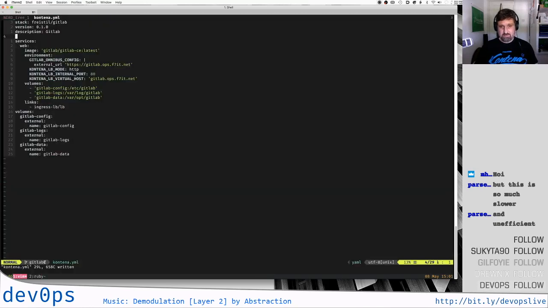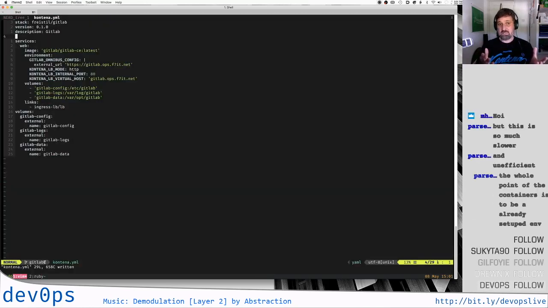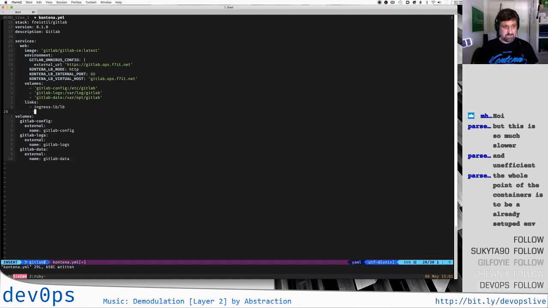But since GitLab ships everything as what they call an omnibus container, my stack here is very simple, even trivial, because it actually only has a single service, which is not much of a stack.